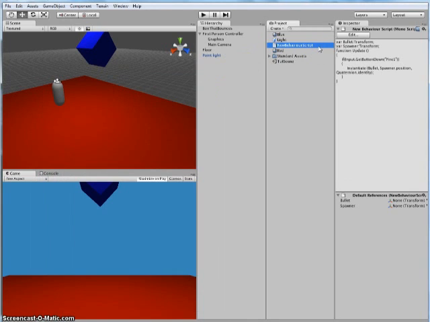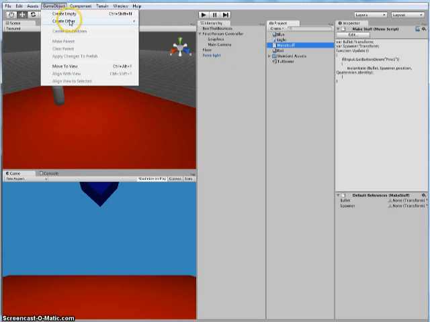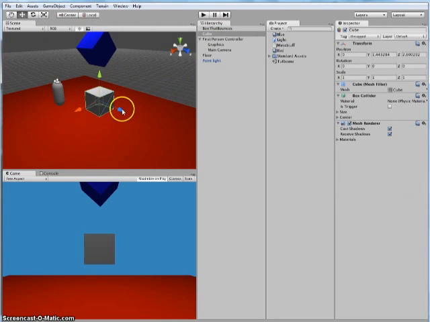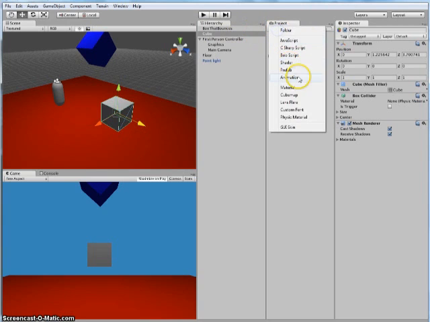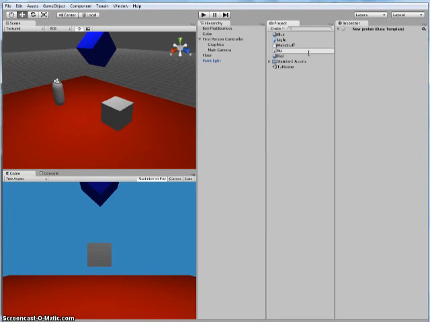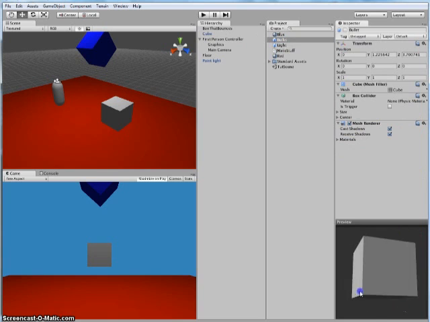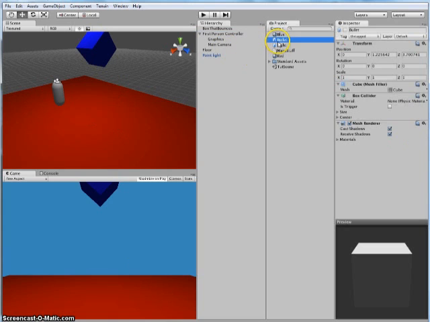We're actually going to rename this script to make stuff. We can also attach this to other things if we want them to make stuff. To make this happen, we need to make two more items. First, a cube. This is going to be the bullet, what it's going to shoot. Now we need to make a new prefab. Call it bullet, and then drag this cube onto the bullet. Now you can see it's in here. Now that that's done, we can delete this from the scene, but it's still saved here, and you can change the settings here.